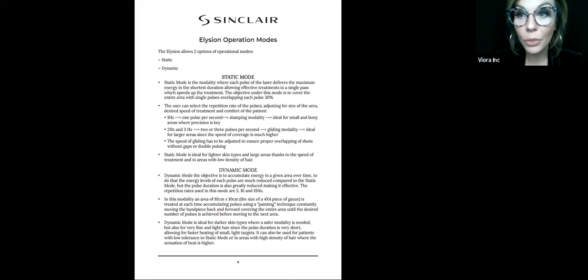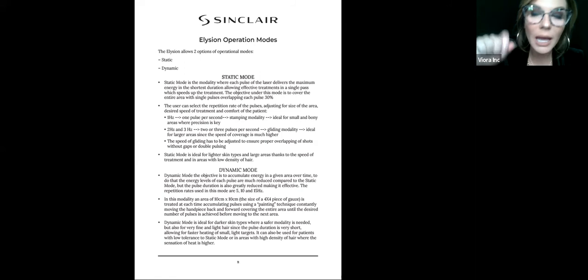And then 2 hertz and 3 hertz are really for anywhere else: a full man's back, full woman's legs, underarms. Oh, and the bikini area, where you're sometimes using 1 hertz because it's hard to glide in that area. Maybe some of the area you can glide, and in other areas you would just want to use stamping.